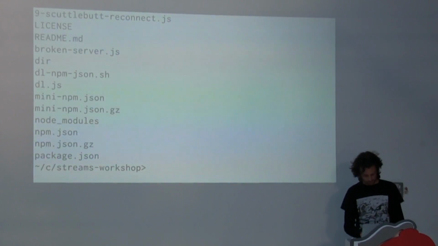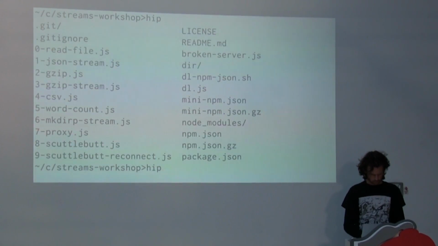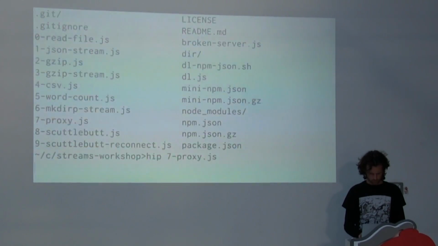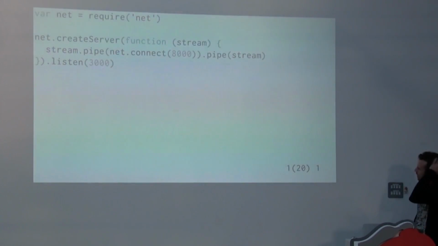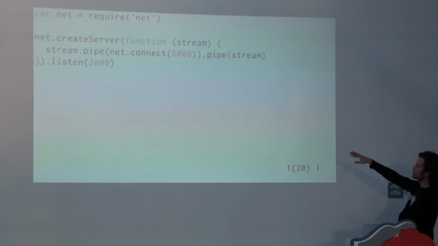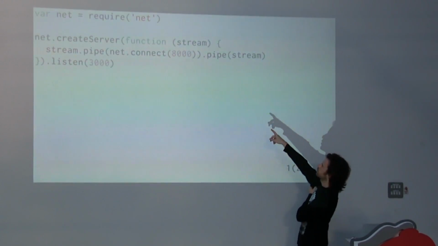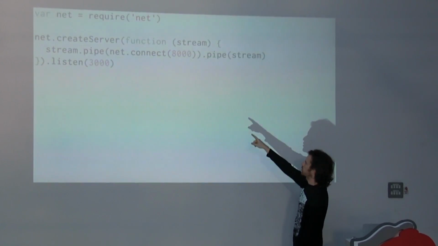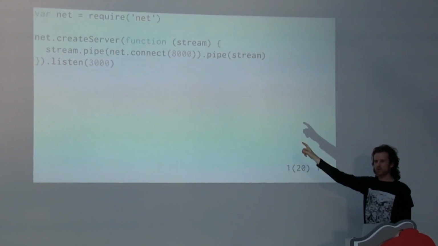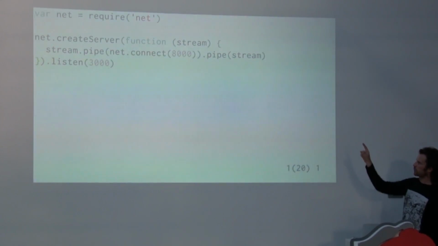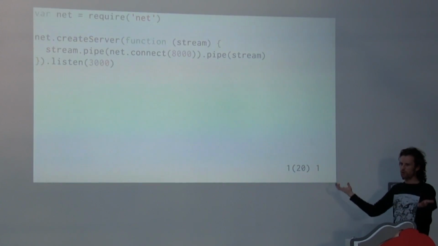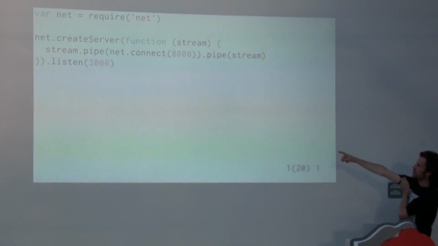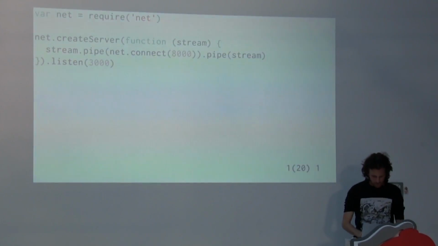Here we go. Okay. This is one of the great things about it. This is a proxy, which proxies TCP to another place. Now this, in any other language, wouldn't be 3 lines of code. You'd have to run a special program to do that or something like that. It would be hard, but this, very, very easy.